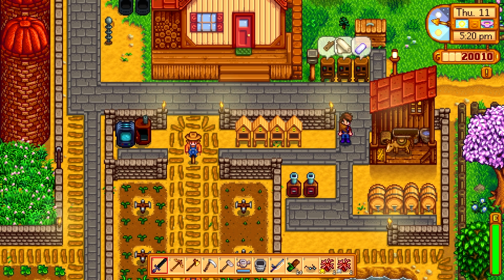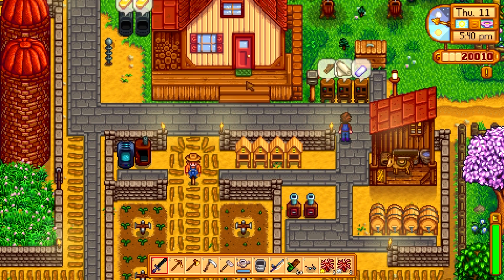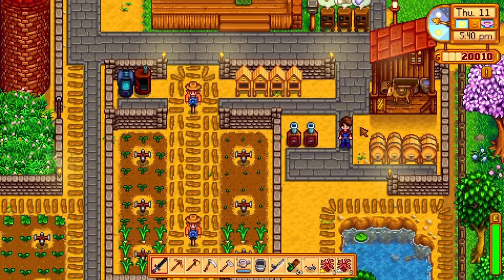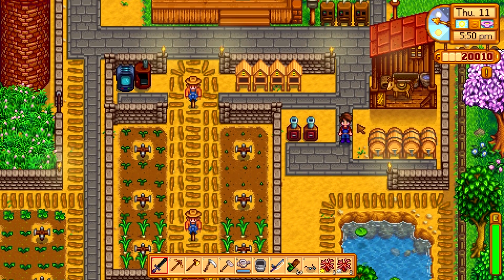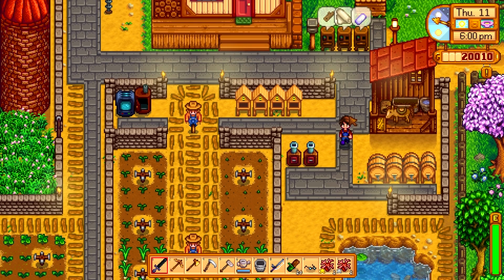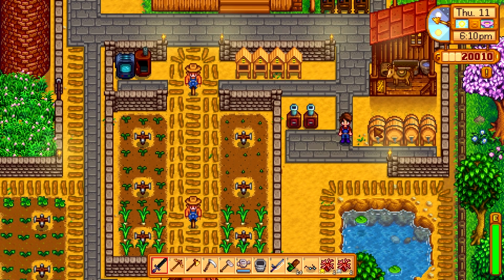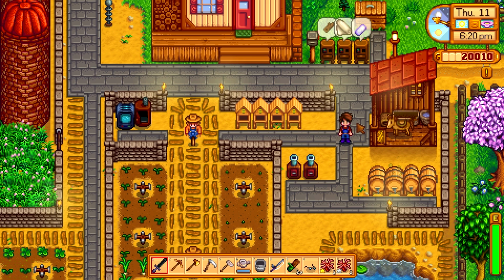However, that skill leads on to, at level 10, the artisan skill in farming, which is 50% more value from any artisan good. It doesn't necessarily need to be these. It could be stuff like mayonnaise or oils and what have you. So those are the real main differences between kegs and preserving bins. They're both really useful. I've seen a lot of setups where people have just got dozens and dozens of these things, and they just make a vast amount of money by setting these running.